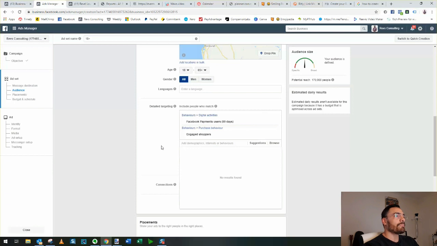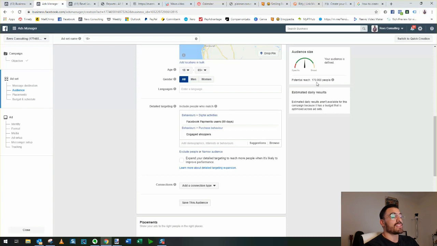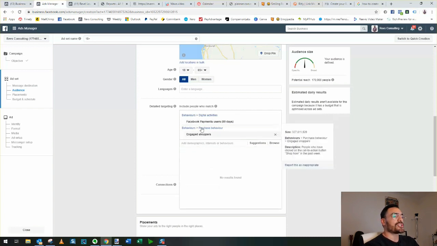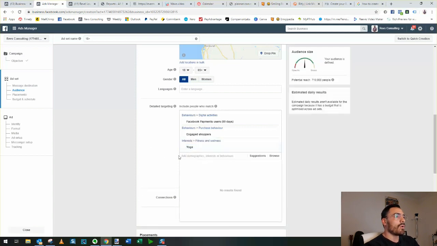What I would encourage you to do is, again, bear in mind the size of the audience. See how we're over 170,000, which is great. Try not to bunch interests together that don't make sense together. Obviously, these two interests that I've selected are relevant because they are taking into account someone's online purchasing behavior, right? Or digital activities, same. I wouldn't put this in the same boxes if I was running ads for a yoga studio or a builder or a renovation or whatever. I wouldn't put this together with this, because number one, you're probably going to find that it blows your audience size up a bit there, but it's not quite relevant.